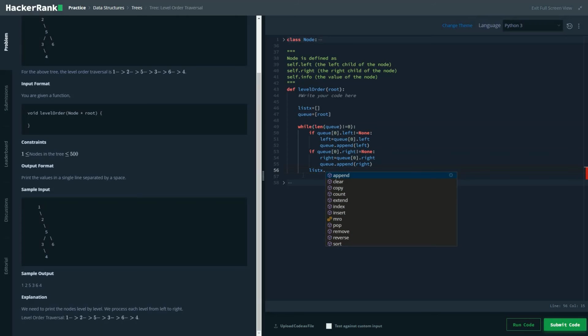Once we've checked that, we append the value of that root node to our new list, queue[0]. To get the value of it, we use info. So we refer to this code, which helps us understand what would be left, right, and the value of that node.